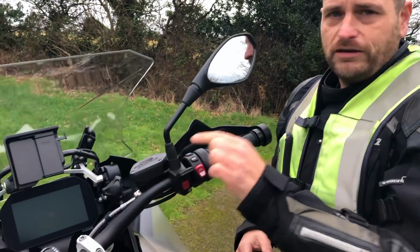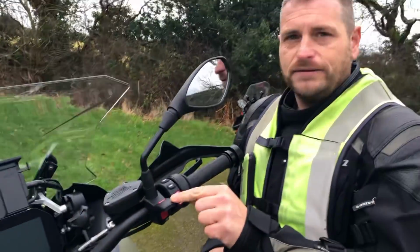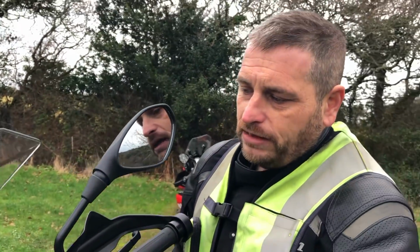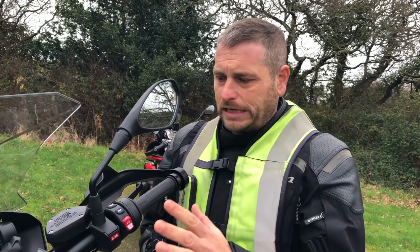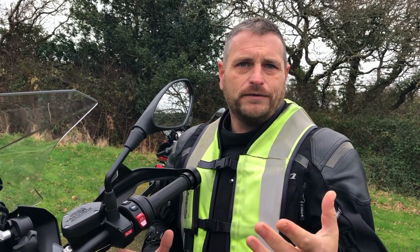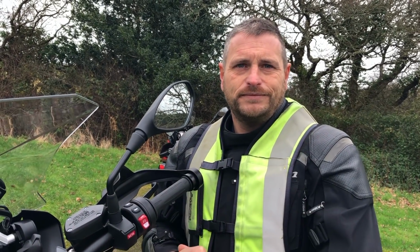You've got your usual refinements of the switch gear. This one's got the SOS button, and we like the SOS button. Well, it's really strange because when I came into Greece, it said emergency call failure, go and find assistance or something. And apparently that isn't a problem with the bike. It's just that this is out of range or something to do with the telephone signal.